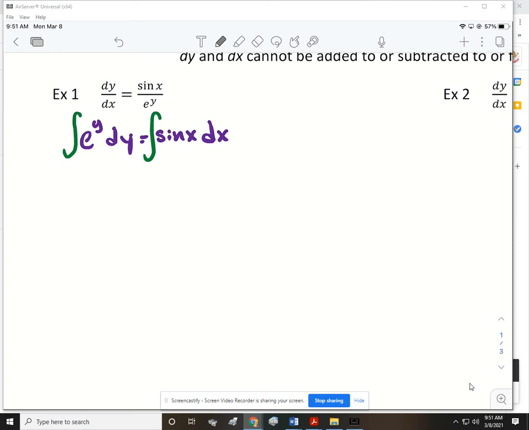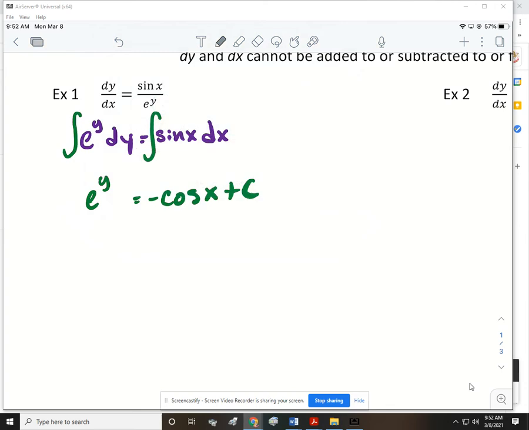All right, so when we take the integral of e to the y dy, that's just going to be e to the y. Now we technically are going to do a plus c, but on these, we can just do the plus c on one side. And then the integral of sine of x is going to be negative cosine of x plus c. The reason we can just do plus c on one side is that if we had a plus a constant here and then I got my constants together, I would just have a constant on one side. So we can do it that way.